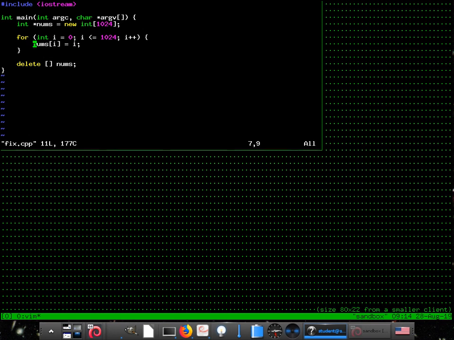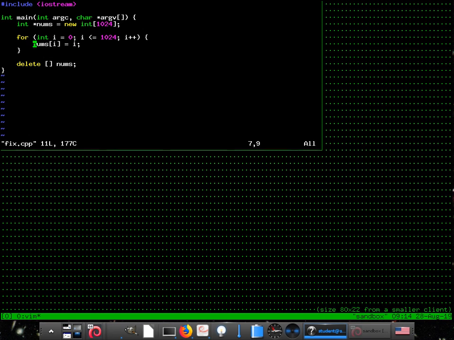Yes? Do you need to delete before you can write again, instead of deleting afterwards? No. If you delete it and then you try and use the memory, that's an error because that's a use after free. Because once you delete it, someone else may allocate it, and now you're writing over someone else's memory, which you shouldn't be doing.